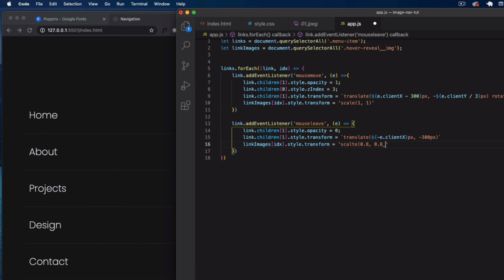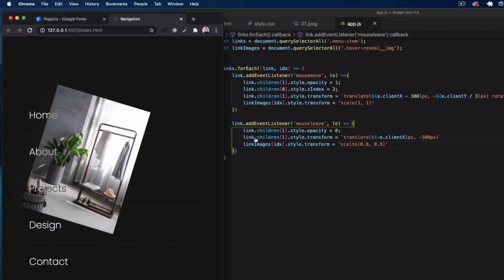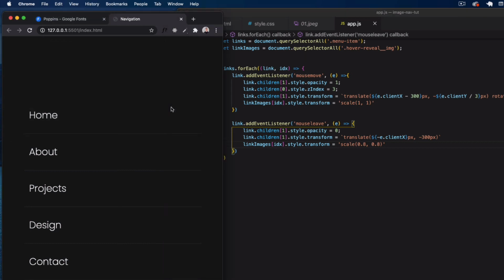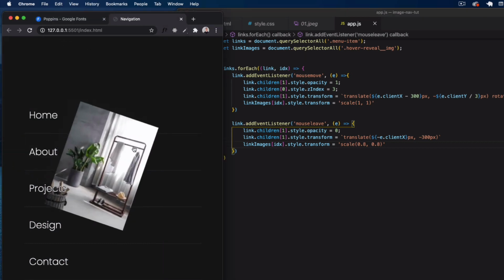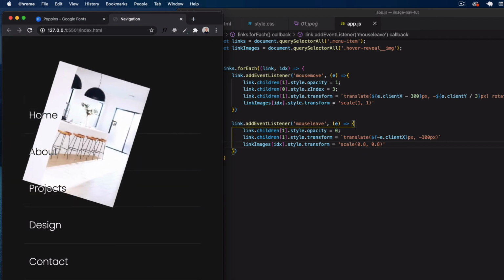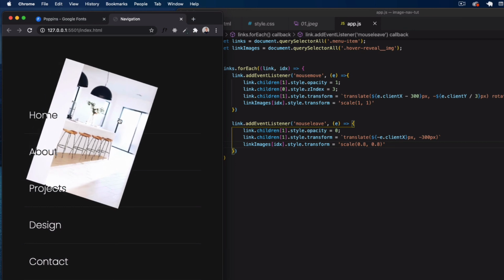Okay, so we make it smaller when we leave the link. So now you'll see, sorry guys. Okay, so now we always get the link that the image goes bigger when we hover. Okay, we get a nice fade in scale transformation there.